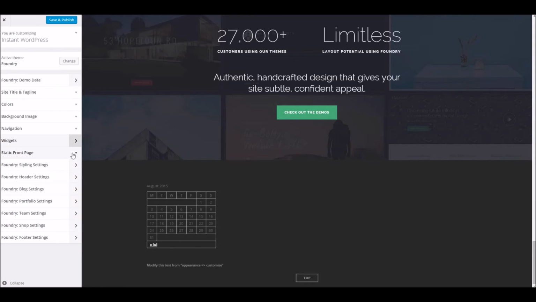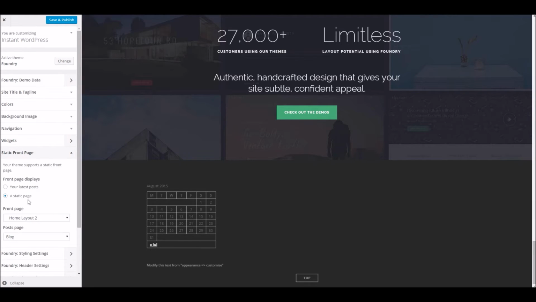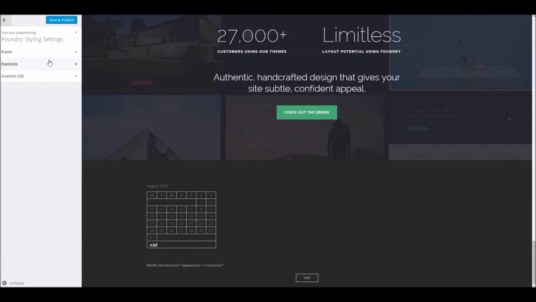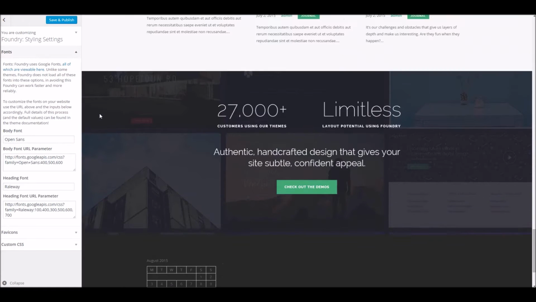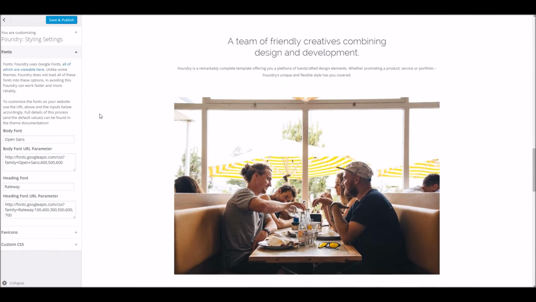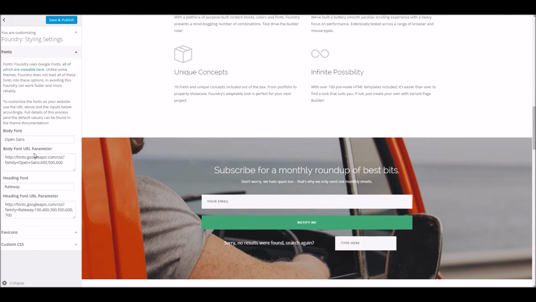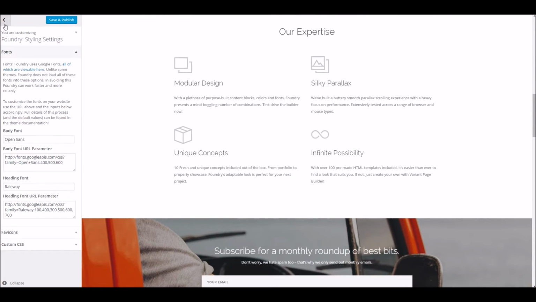Next up is where you can set the static front page or the blog posts. Obviously, I've done this in the previous video, so we've got no need to do that again. And then here, we've got some specific options for fonts. We've made this very straightforward for you. Again, you just need to supply the URL from your favorite Google font and the name for it to work. So you can use any of the Google fonts you can find in the theme. Ideally, I'd suggest choosing one with quite a few weights available, just so everything looks as it should, but you are free to do whatever you wish.